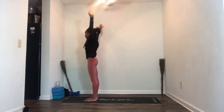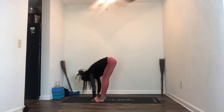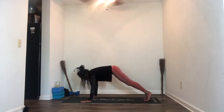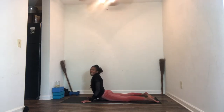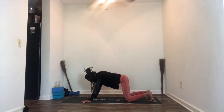Exhale, forward fold down to the mat. Inhale, flat back, gaze out to the distance. Exhale through chaturanga, step or jump the feet back. And let's get flowing. Elbows squeeze into the ribs as we lower. Inhale, lift the heart back in. And exhale to our downward dog. Tuck the toes, send the hips up and back.